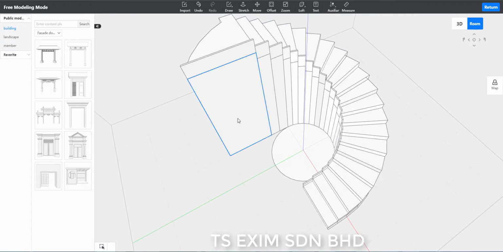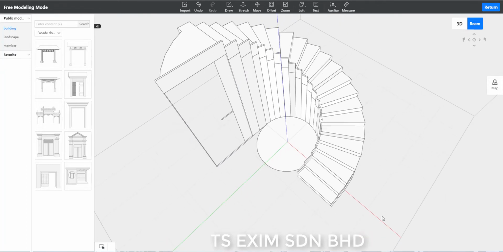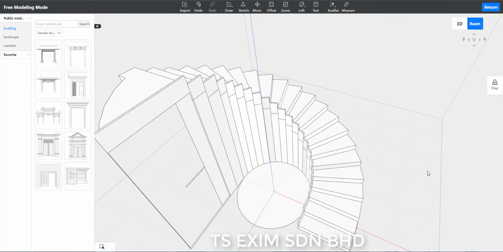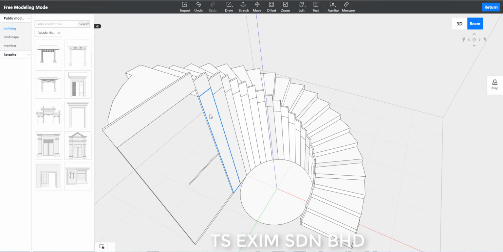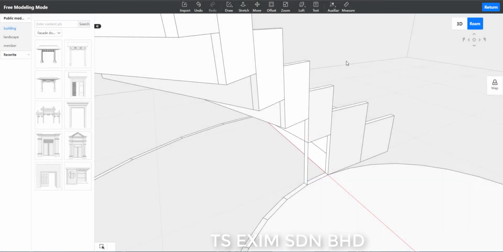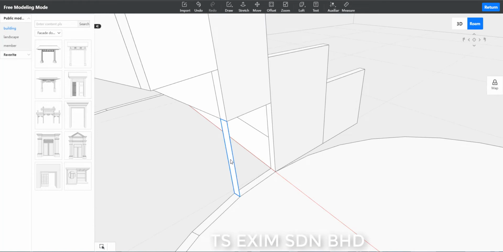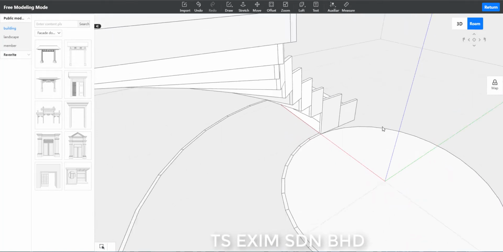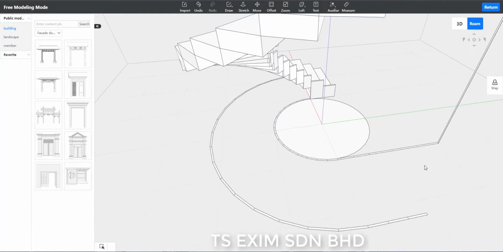Now we have done the left side of the handrail. And now we're going to delete all the bottom faces. Done. Now for the right side, we're just going to do the same thing all over again.